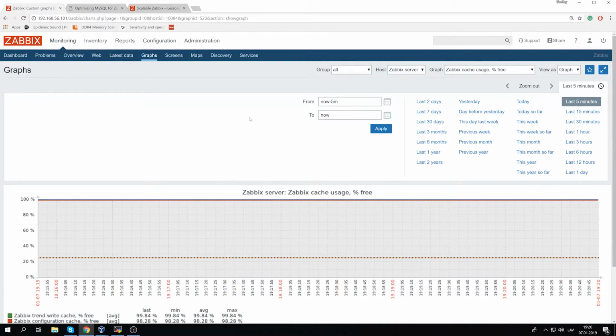Then after 5-10 minutes, maybe you will log into your console and you will see the data in the graphs, because after those 5-10 minutes, the history syncer will already get this data from the cache and write it inside the database, so it won't be missing. It was just stuck in the cache for more than your no data parameter. A lot of information.